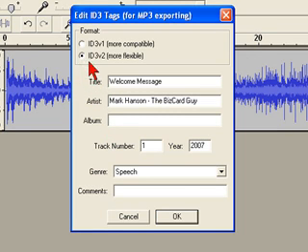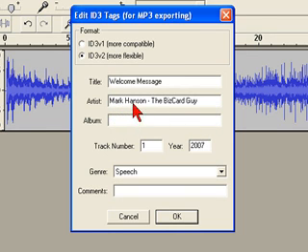I left this. This happened to be what was selected. I'm not sure. It's an ID3 version 2 it looks like, and it's more flexible. I left it at that. Next thing you want to do is give it a title, and I chose welcome message because that's what it is. Then under artist I typed in my name and my nickname, and I could have added my website name if I wanted to.